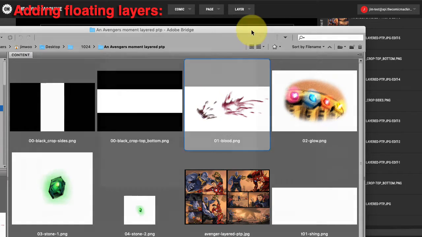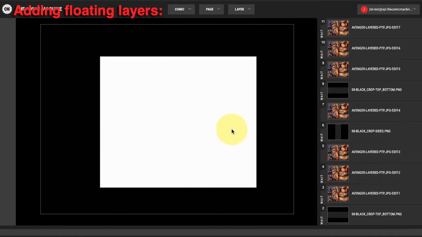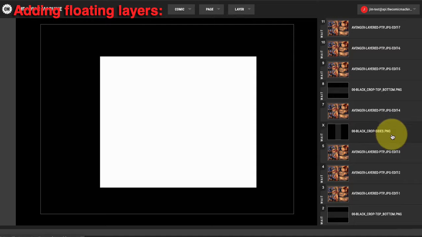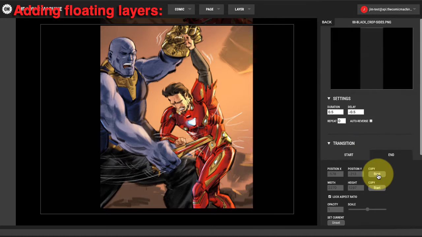So I'll start off with the blood. The question is where to insert this blood. I believe it's in the third edit of this main panel. Now, if I put the blood in here, it would appear, and as you can see, in edit 3 here, the frame would appear. So we probably want the frame to appear first before the blood appears. So we want to place it after this layer, but we don't want the weight, so we'll take the weight off and put it on the blood.